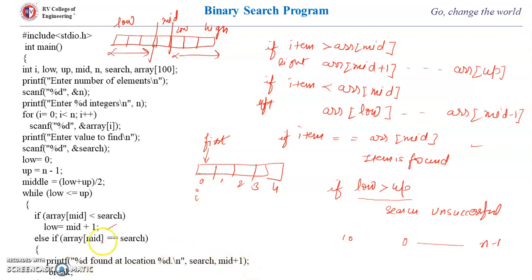And then break means, suppose the item is found, then there is no need to search further, no need to execute the other iterations of the loop. So we'll come out of the loop. When the break comes, that means we have to exit from the loop, and then we'll close this curly brace, which is for this else if. And then the next condition is what? Else.